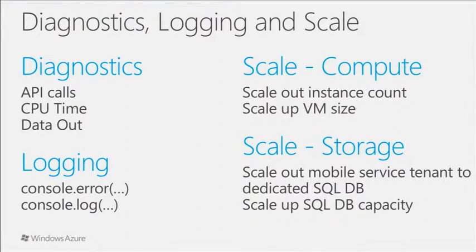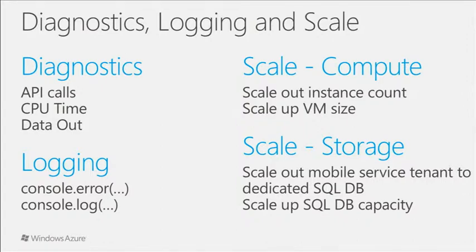So moving on to diagnostics, logging, and scaling. For diagnostics, it gives you insight into how is my mobile service being used, how many API calls, the CPU time, and the data out. And then for logging, any calls to your scripts that result in errors will automatically get logged. However, you can additionally put in console statements yourself to log extra things. And then, as with anything else with Windows Azure, you've got the ability to scale out and scale up.